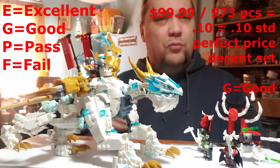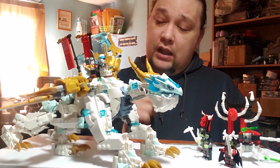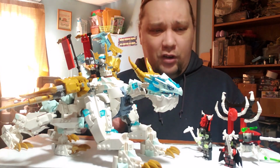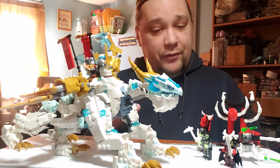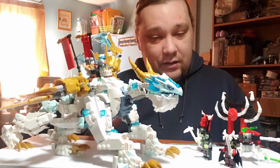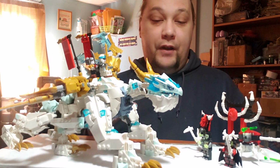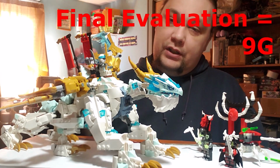Yes, I do have complaints about the pieces, and that is poor design, and there is that, but overall it is a good set and a fun set. It's definitely not made for younger kids. Like I said, it's more of a display set, especially the dragon part of it. That brings our final evaluation score to a 9G.